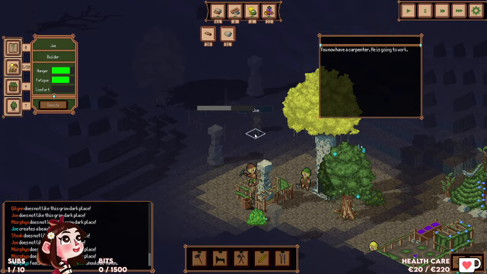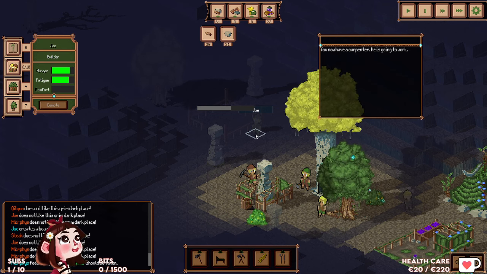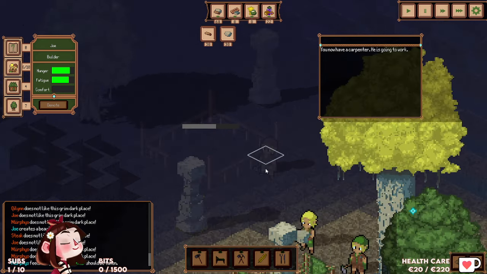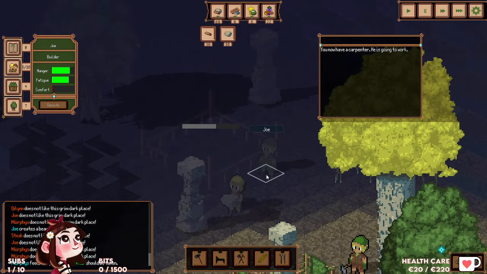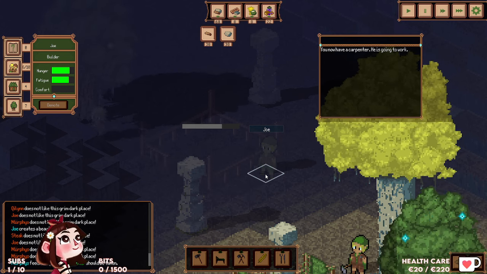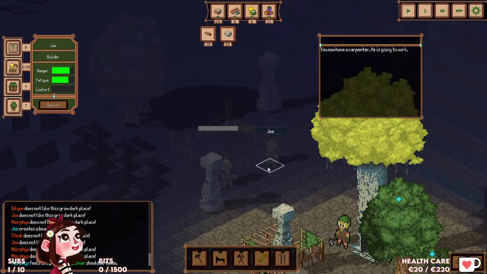Oh my god, wait a second. Joe, are you dying? I think Joe can't decide if it's forgetting about himself. Oh no, I think Joe is bugging out. Joe? Hold on, Joe. We got this. Hold on, Joe. I think it has something to do with the materials. Joe, please, stay with us. Oh no, he's bugging out a bit.